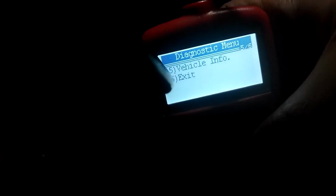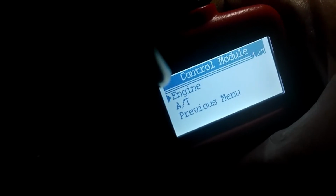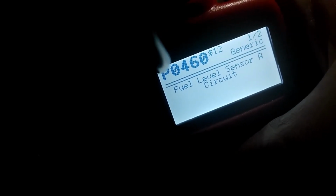I'm gonna clear the code first and see if I even got a code on here. Let's go over there and see about that. We'll see if we got a code. Oh, it might not even say it because the battery been plugged so long. One code. And that is fuel level, circuit A.